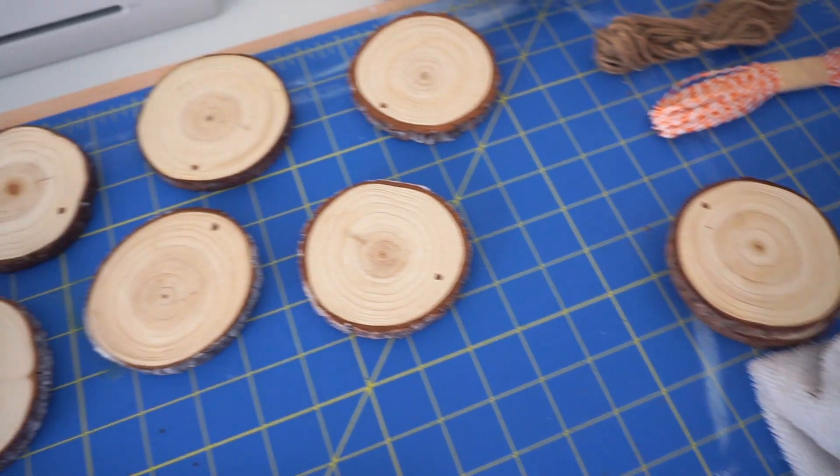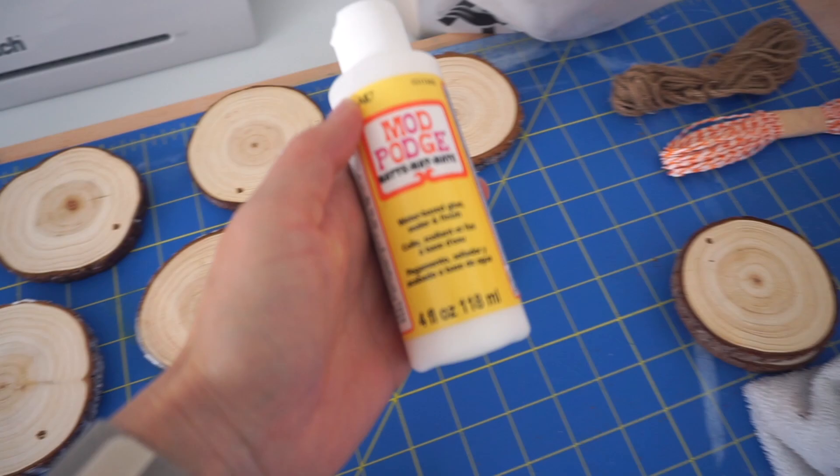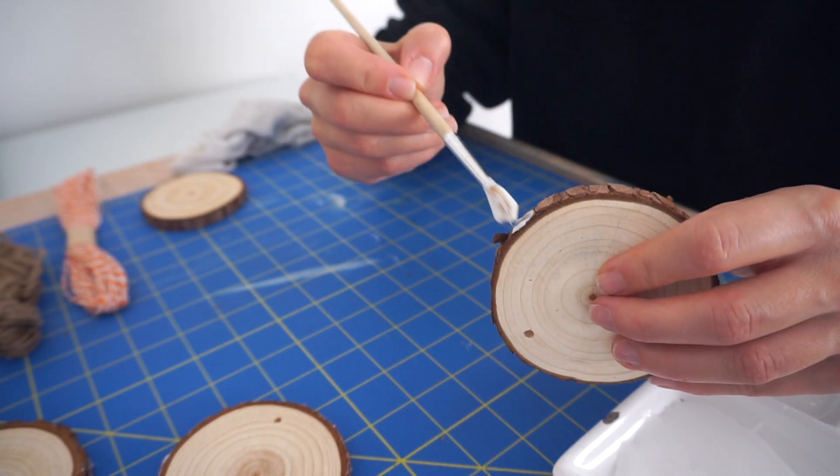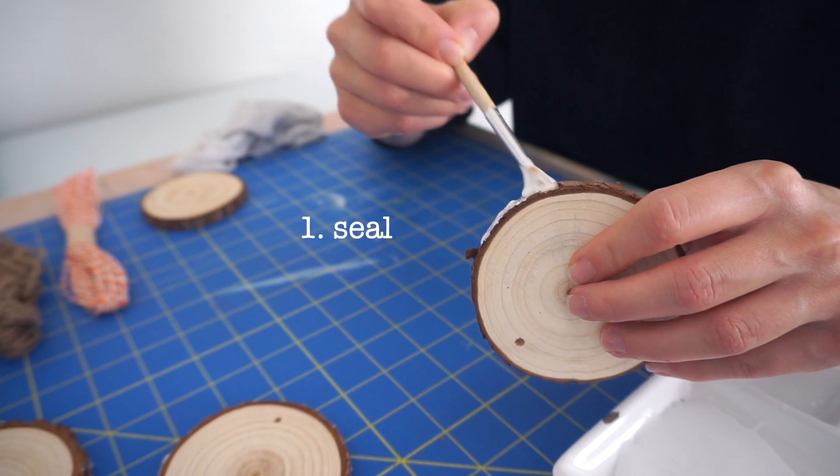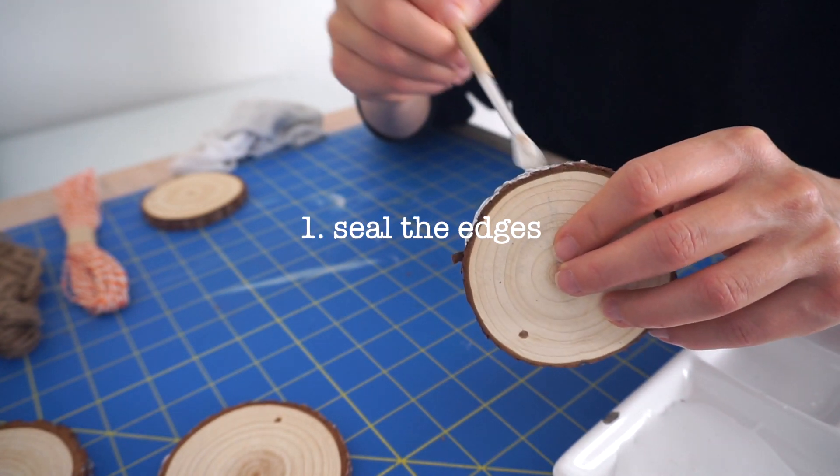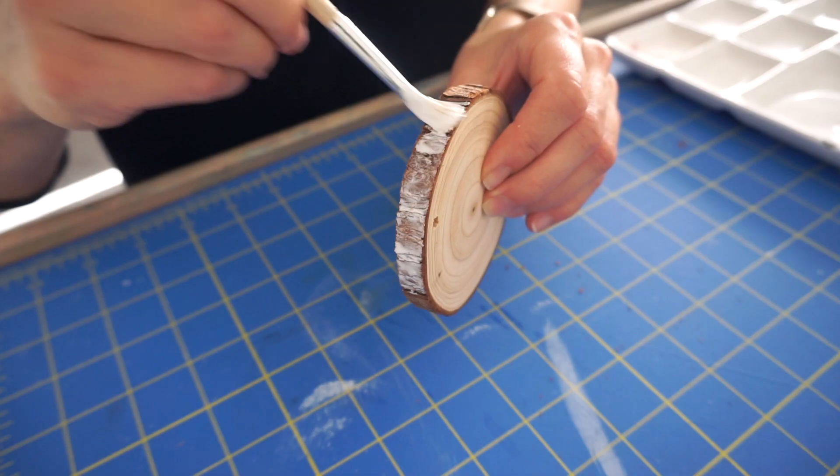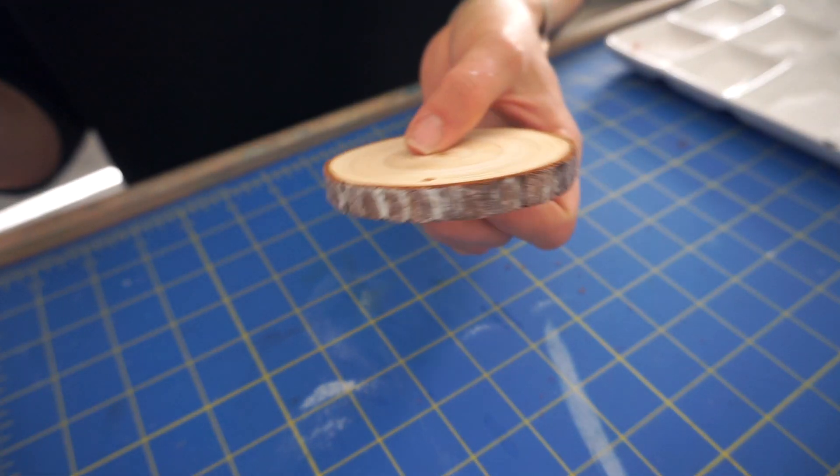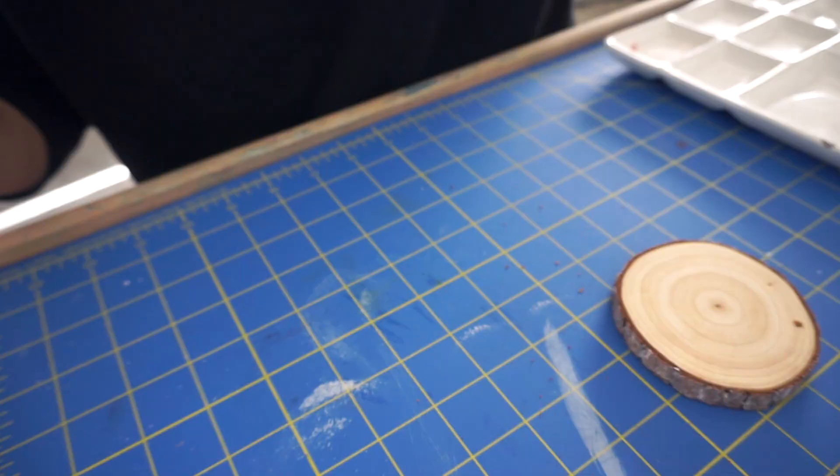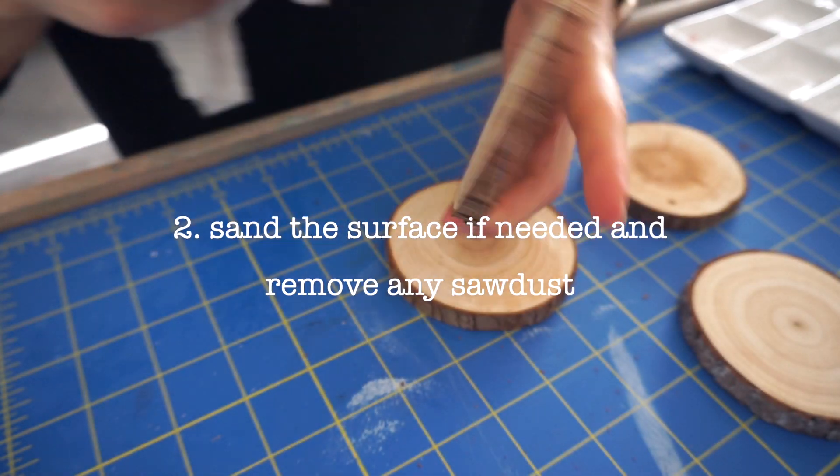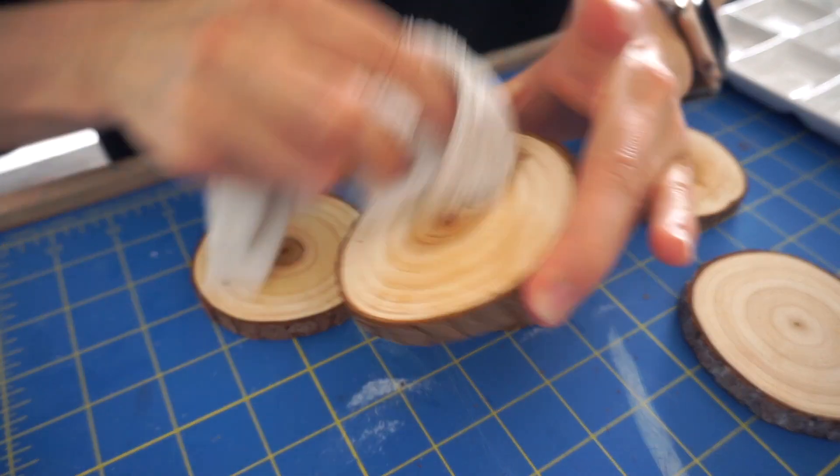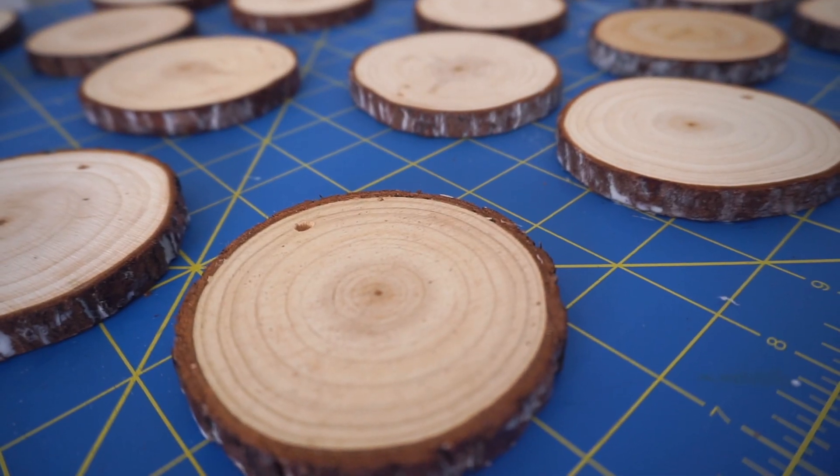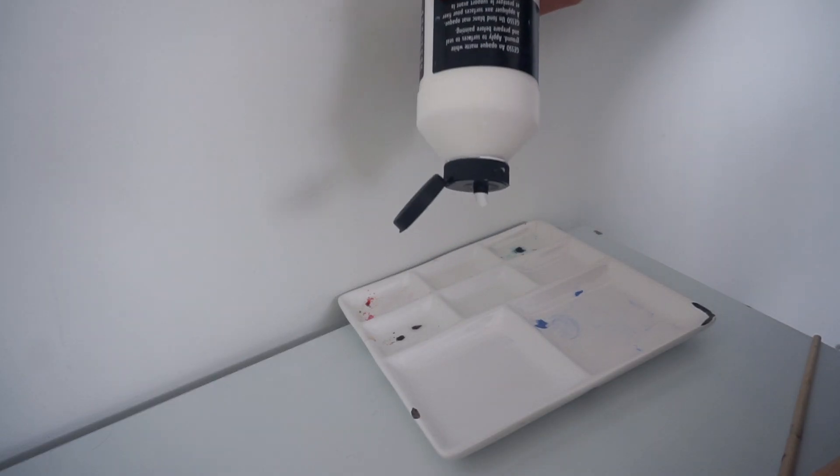Let's talk a little bit about the process and how I prepare the wood for my ornaments. You can find links to the materials in the description. I'm using Mod Podge to seal the edges. It looks white right now but once it's dry it will be completely transparent and invisible.